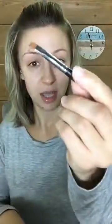Where's my brow artist brush? Here it is. This has the angled end and the flat side. I'm going to show you what I use where. So all our brow palettes, this is brunette, which is our medium. I kind of go between light and dark, or light and medium. But they all have two powders for your brow to kind of give you definition. Maybe you're closer to one of the colors. Maybe you want to line with one, fill in with the other. Totally up to you. And then these are two cream highlights.